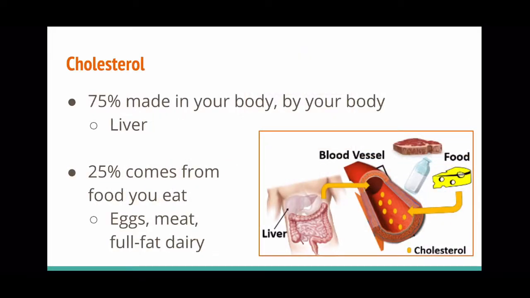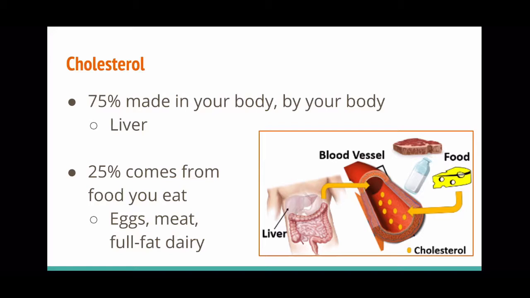Now, since cholesterol is so important throughout your body, it's probably important to know that about 75% of the cholesterol that you need is actually made in your body. Your liver uses fats and sugars and proteins that your body doesn't need for energy and other uses throughout the body.